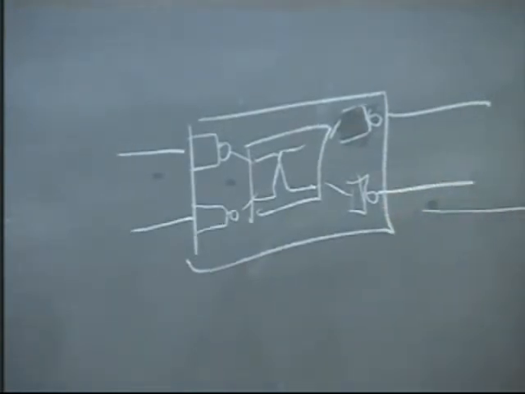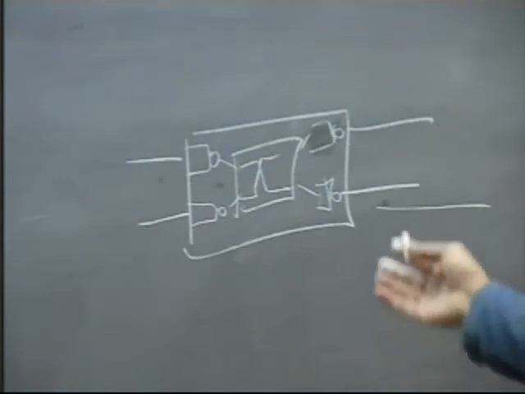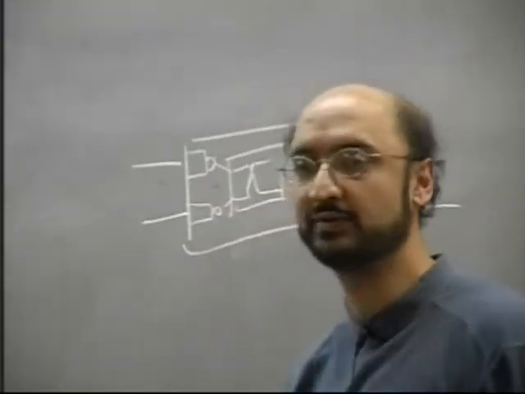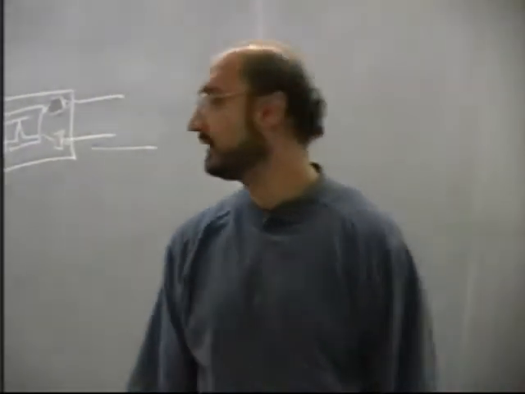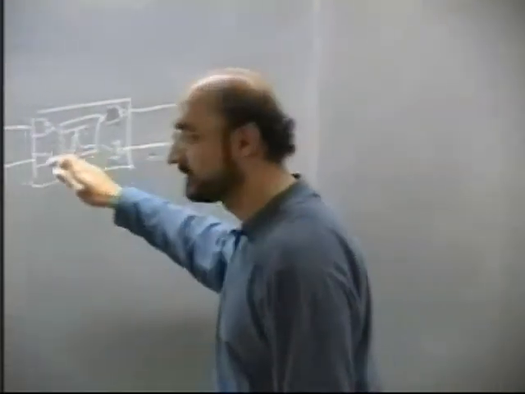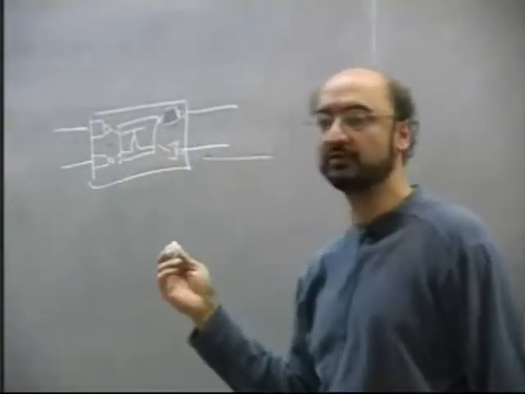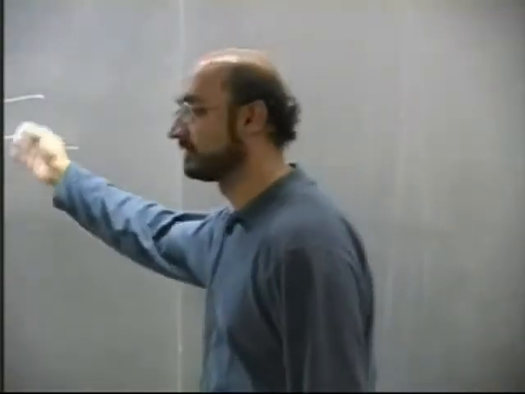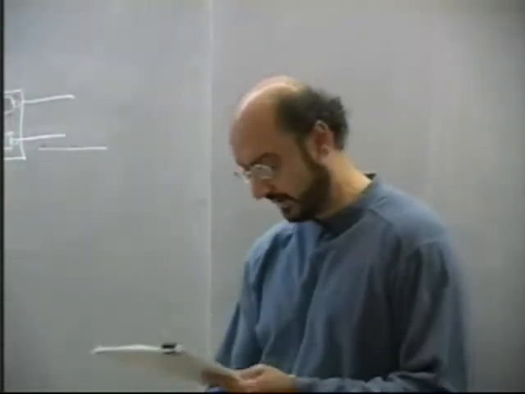So we have in fact 4 queues in a typical 2x2 switch. Of course, if you have an 8x8 switch, you have 16 queues. So if you have n inputs and m outputs, you have n plus m queues, and you have the fabric. If the fabric is buffered, then you have more queues inside the fabric. So switches and routers tend to be real fertile grounds for queuing theory, because obviously there's a lot of queuing going on. So that's one practical example.